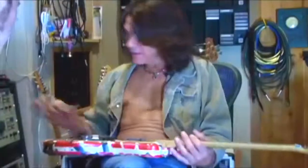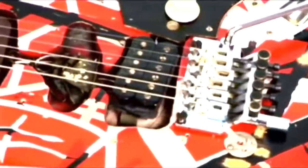So that's when I went back to this guitar, because it just sounded better, felt better, did what you wanted it to do. And I said, okay, let me change it up a little bit, you know? So this is the original guitar. Let me grab the replica real quick. This is going to blow your mind. It's something I've always wanted to do. This is the shit. You know what I mean?